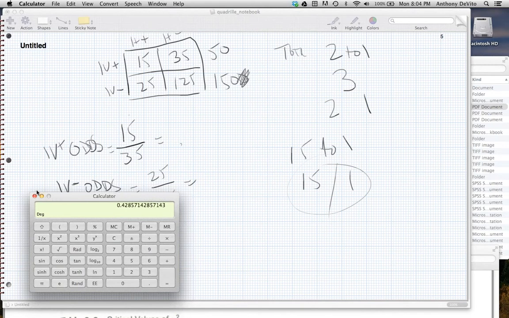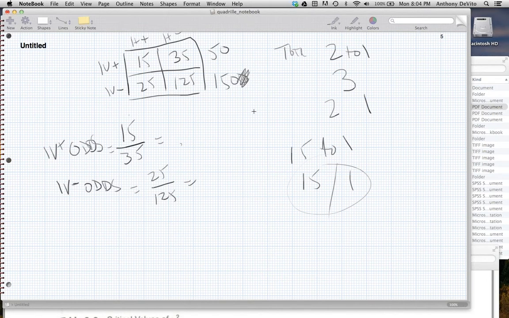This first one. Since I started it, I'm going to call it 0.43. Okay, 0.43. And what was the other one? It's 1/5, right? 0.2. Okay. So now, what do you think I'm going to do next? To measure the relative odds, what's that going to be? It's going to be called my odds ratio, right? Anytime you say ratio in statistics, you mean you're going to divide one thing by another, right? Okay, dead giveaway. 0.43 over 0.20. Okay, what's that come out to? Comes out to 2.15?